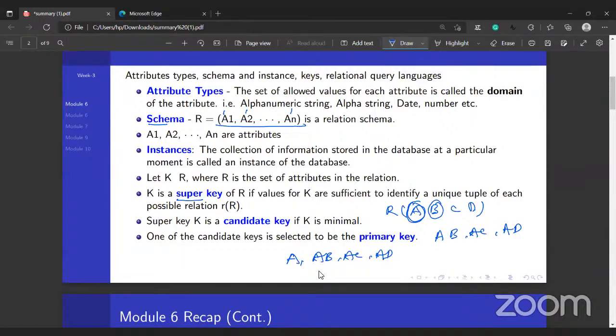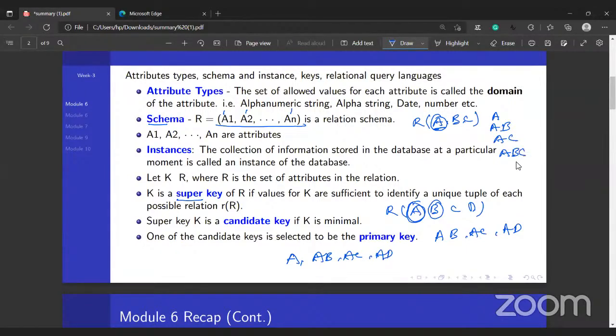How do we count the number of super keys? Suppose we take relation R with attributes A, B, C, and A is the candidate key. So how many super keys? A, AB, AC, and ABC.